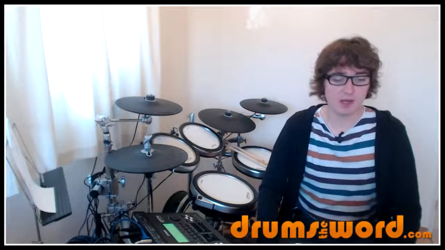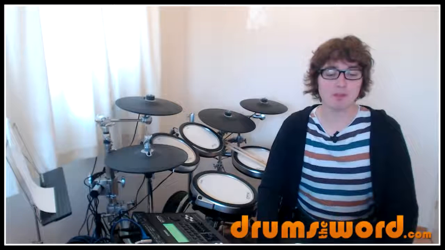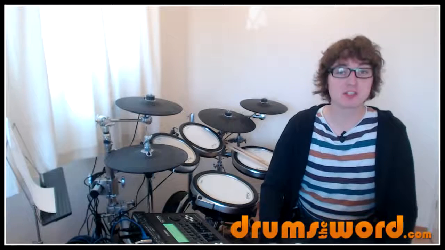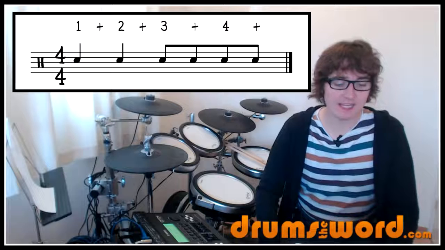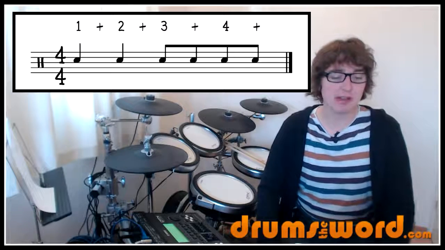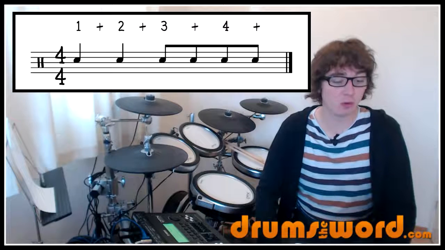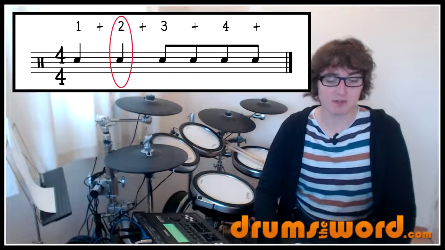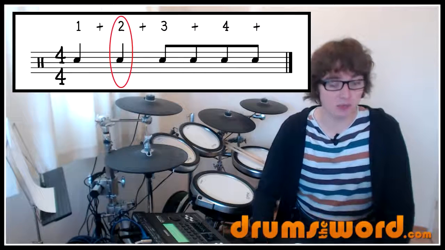Before we move on to the last note type I want to talk about in this video, I want to briefly show you how a bar of music can contain combinations of different notes and therefore create more interesting rhythms. For example, here is a bar containing a mix of both eighth notes and quarter notes. The first two counted beats of the bar have been filled with quarter notes. This quarter note falls on beat 1, and so this one falls a quarter note later on beat 2.